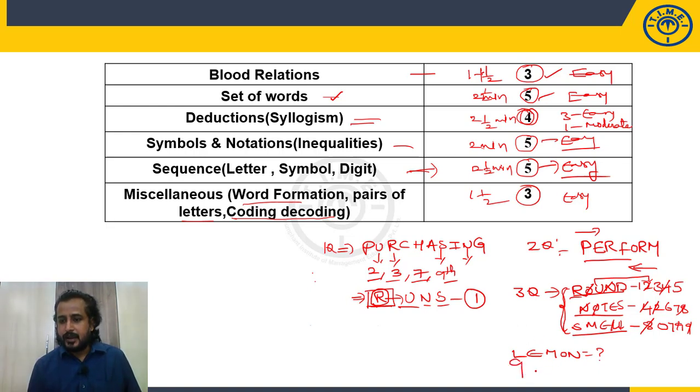L is 9 and E is 7 and the M given is 0 and O is 2 and N is 4. So this is my answer, 97024. This is one kind of question given in coding and decoding, and all these questions are predicted models and easy models and doable models, and all these are available in our study material also.